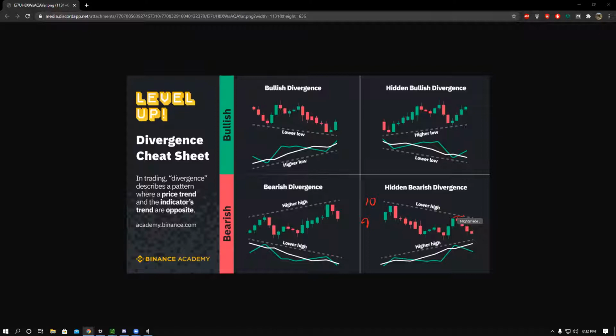That means that your RSI was already at an overbought level right here. And now when the price is even lower, you're more overbought than you were in the past, which doesn't really make any sense. So that shows huge weakness in your price. Does that concept make sense to you guys? If you can understand that, you will understand how to trade divergences. I'll just say it one more time for those who didn't catch it.